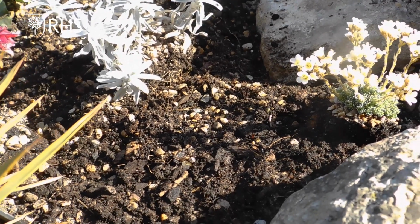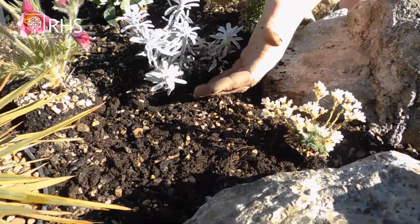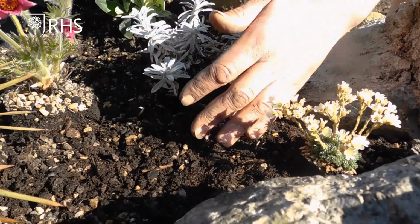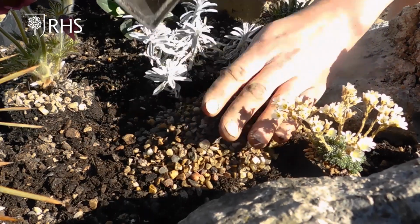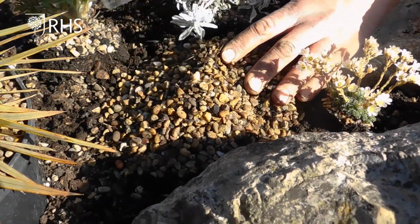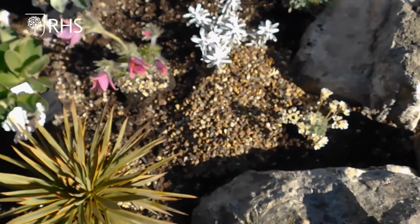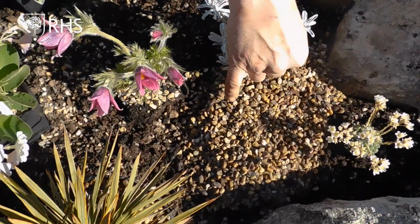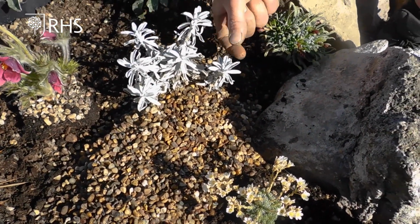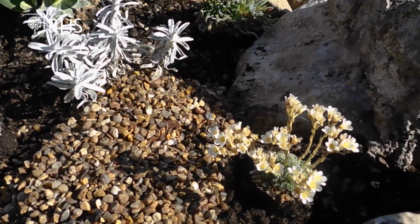through the gravel. When we go to place the gravel as well, we also want to make sure we carefully lift the plants and their branches and their leaves, so we don't catch them up in the gravel. And one of the best ways is just to make a couple of piles on a nice big open area, and then you pull it up to the plant, each one at a time. And again, it's very important that the gravel goes back to the plant the same level it was in the pot.